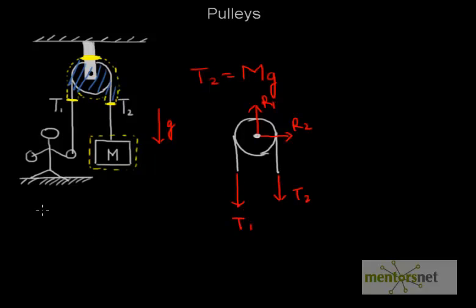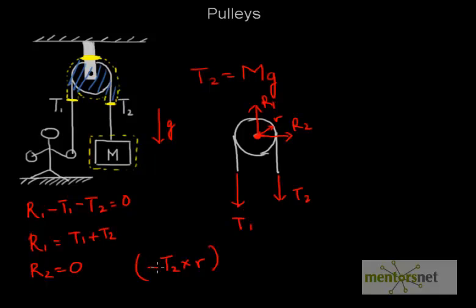Now first of all, while balancing vertical forces, we can say that R1 minus T1 minus T2 is equal to 0. So R1 is equal to T1 plus T2. Next we can say that R2 is equal to 0 since it's the only horizontal force. Finally, we'll have to balance moments. Now a very convenient point to balance moments about is this point since then R1 and R2 are no longer in the picture. If the radius of the pulley is small r, in that case the moment caused by this force is T2 into R and this is in the negative direction since this will be clockwise plus T1 into R positive since this is counterclockwise is equal to 0.